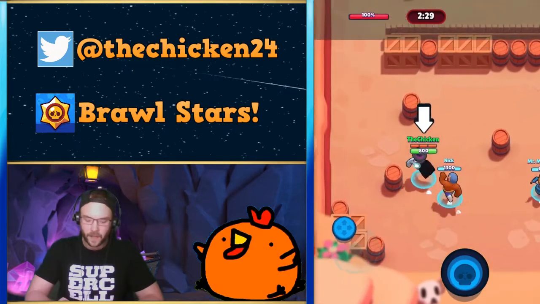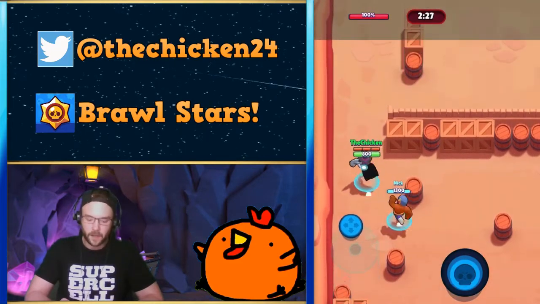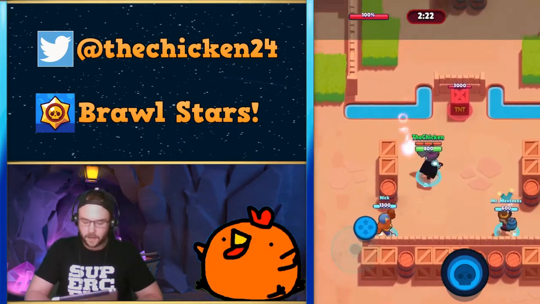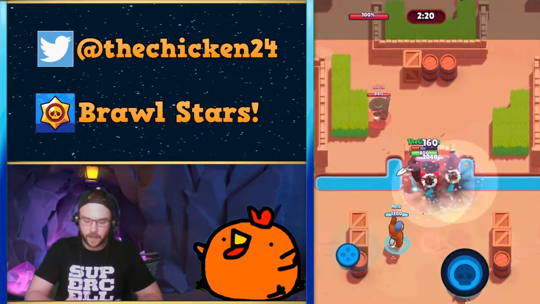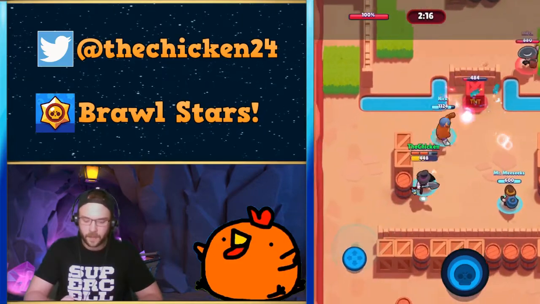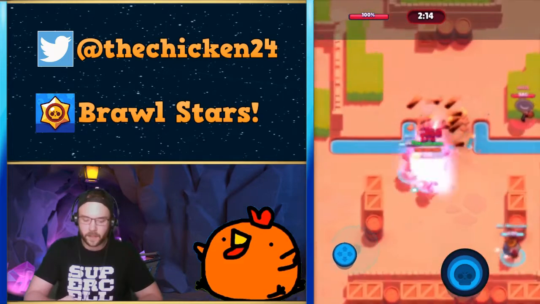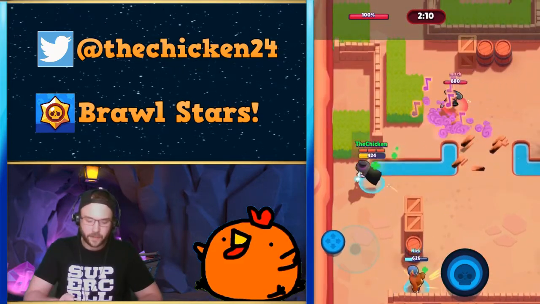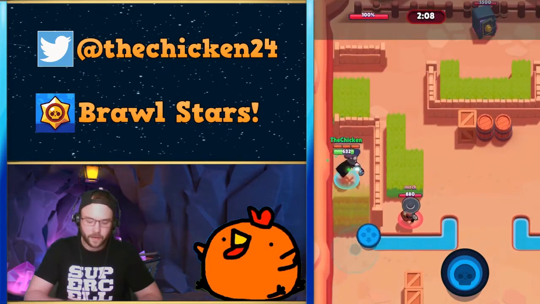All right, so we got a pretty good team for this. We got Primo, Mortis, obviously, and then we have Barley, I think. So he's gonna be able to get a ton of damage off with his, no, that's not Barley. It's Dynamite, because he is the Dynamite, guys. Learning with chicken. Okay, so 300 health. We gotta hide here, kind of.